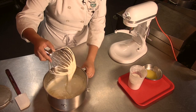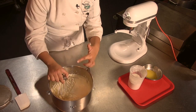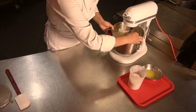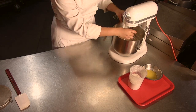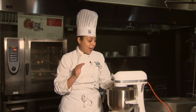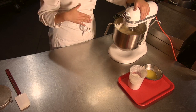And I would say that's a pretty good consistency for ribbons. Now, again, if you look, you can actually tell some of the big air bubbles that are there. So this is why we're gonna put this back in the mixer, and we're just gonna set it at a very low speed. Just a couple of minutes, at least a minute. What this is gonna do is turn those big air bubbles into all same size bubbles. All right, so it's very low speed. We're just gonna leave it running for a minute or two, and then we're gonna proceed to fold in the flour.